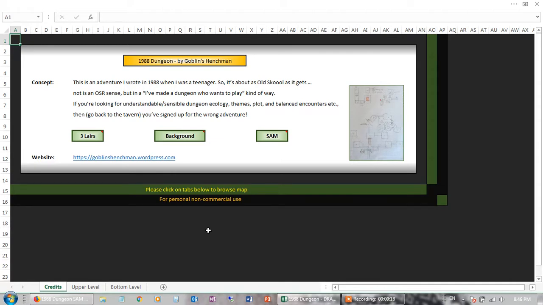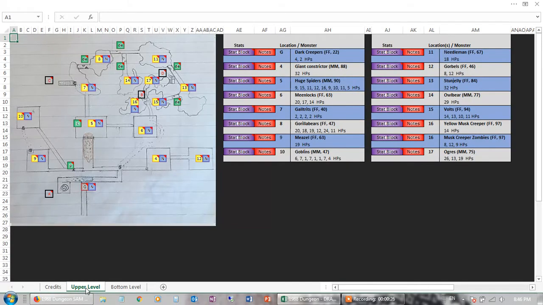In late 2016 I found a module, or rather an adventure, in my loft space. It was in a beat up ring binder, and it was a dungeon I made back in 1988. In fact, one of the first dungeons I'd ever made for a campaign. Before that I did lots of jobbing around adventures, just mucking around with friends, but this was the start of a, in quotes, proper campaign with friends.